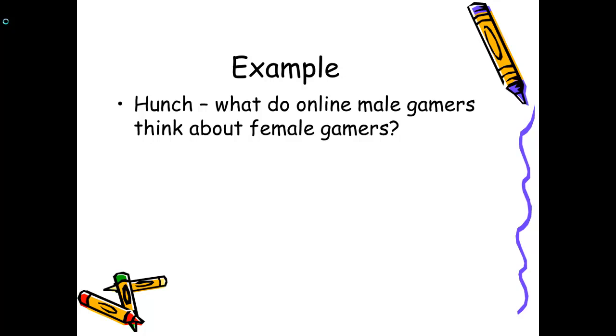So this is an example of how you take a hunch and you turn it into a research hypothesis. You have to go into the research literature and find things that are analogous or analogs to what you're talking about. And in fact, that's what she did. She found research on perceptions of women and how to measure perceptions of physical attractiveness and related that to her hunch. And it turned out to be a very, very good paper.